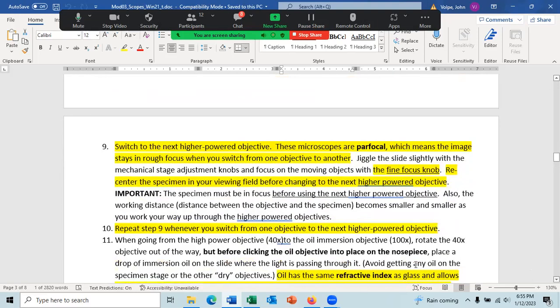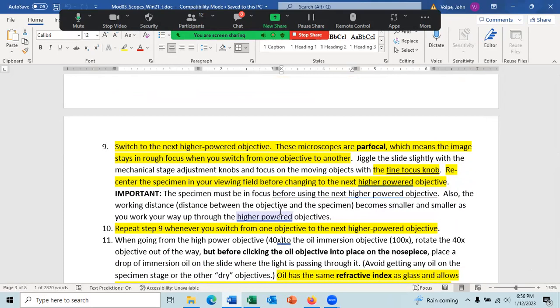Now, before you go up to the next higher power objective lens, take the specimen and move it into the center of your field of view. The reason being, let's say this is your field of view.